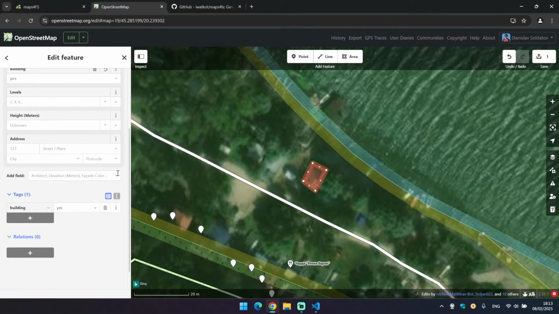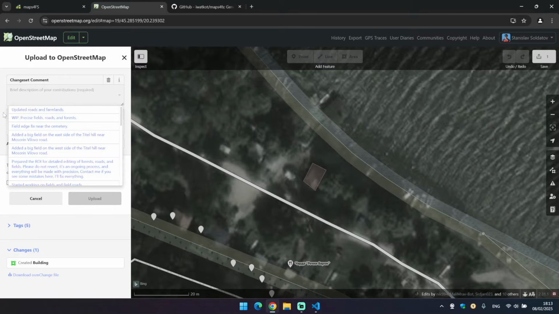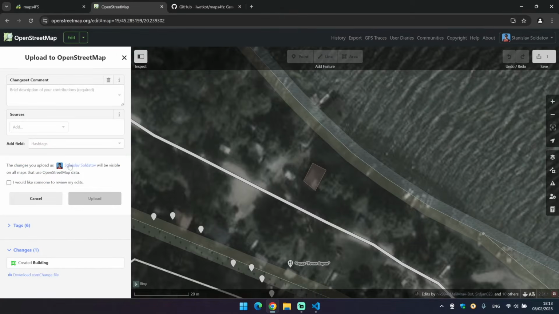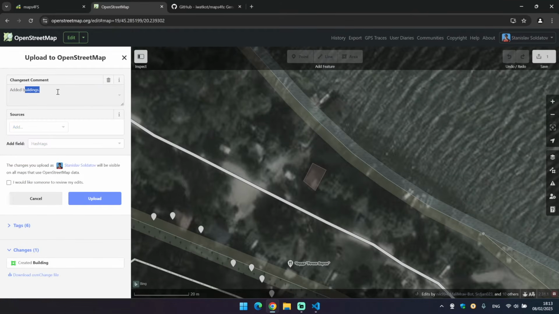So I created an object, assigned a correct tag for it, and now I need to commit the changes. I will hit the save button, describe what I've done here, and then I will be able to use the upload button. So I will describe my changes, added building.